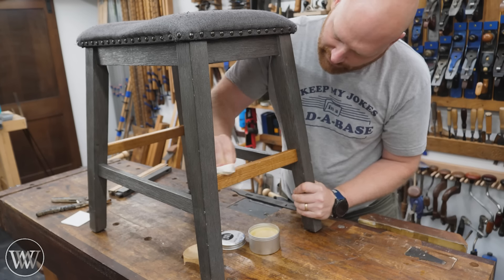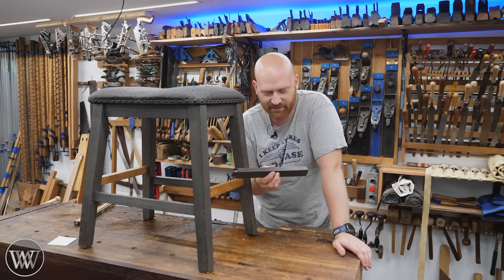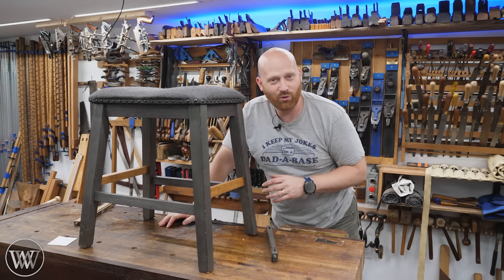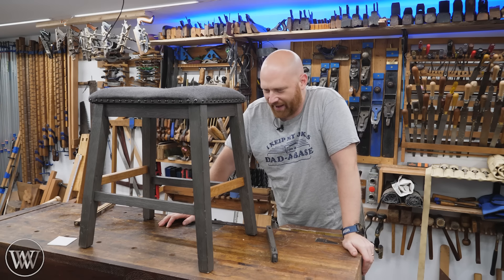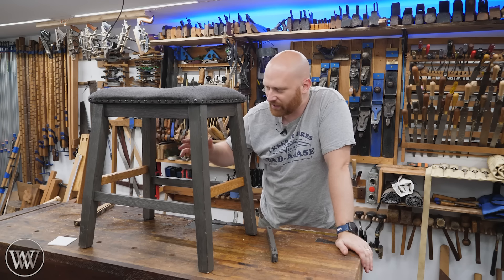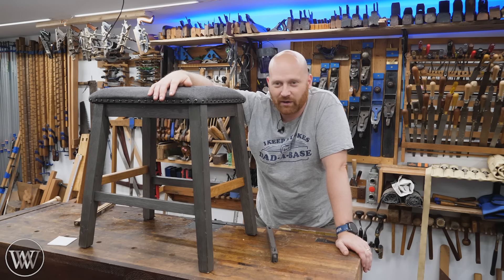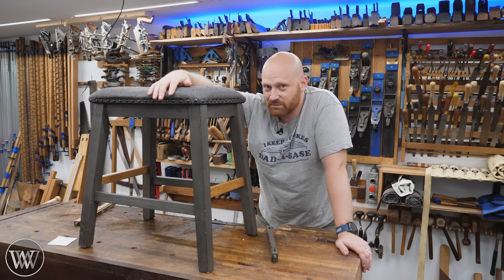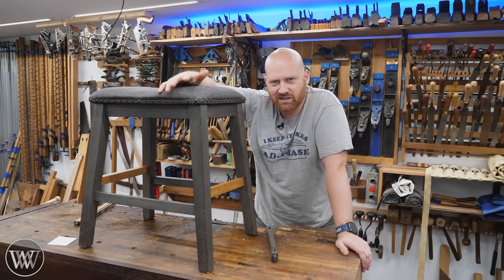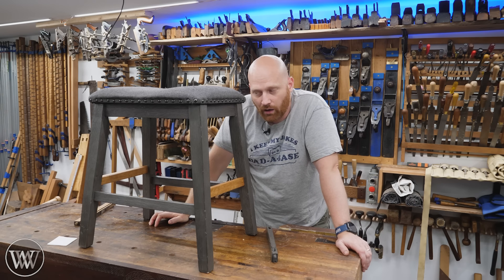We went from this — which I'm guessing is like a poplar, a very soft wood I normally wouldn't use for runs — and upgraded it to 100-year-old quarter sawn white oak with all the beauty that comes with it. Was it worth it? I got a really good deal on the set of stools, but this one had a broken rail and another was about to break. I could build a full set of stools, but that would take me about a week and a half to two weeks of work in the shop and cost a significant amount more for all that oak, not to mention the upholstery. If you really think about the time and effort — buying four stools for $20 and replacing a couple of spindles in less than an hour total — I'd say that's a much better deal.